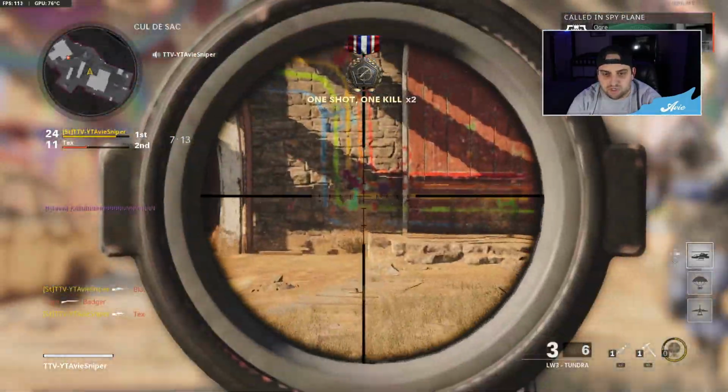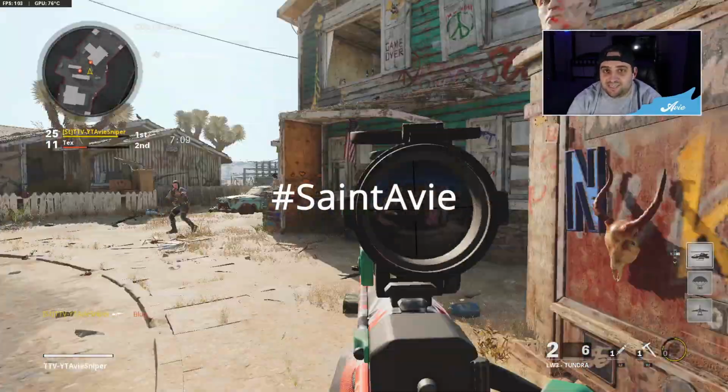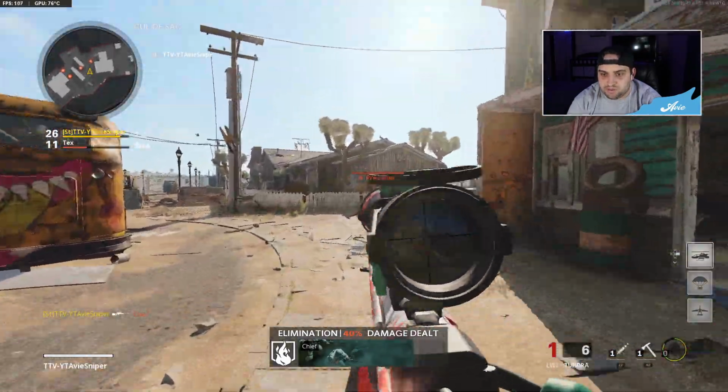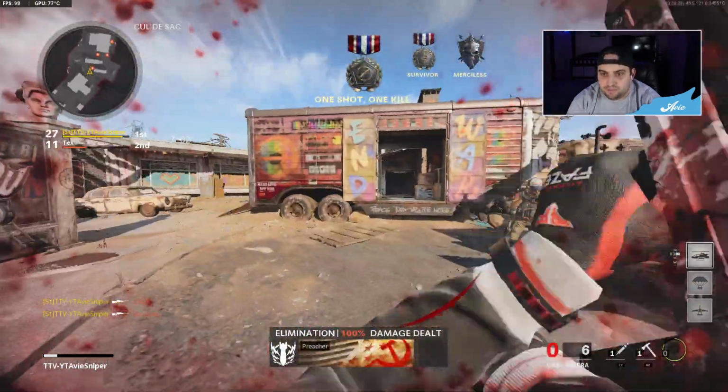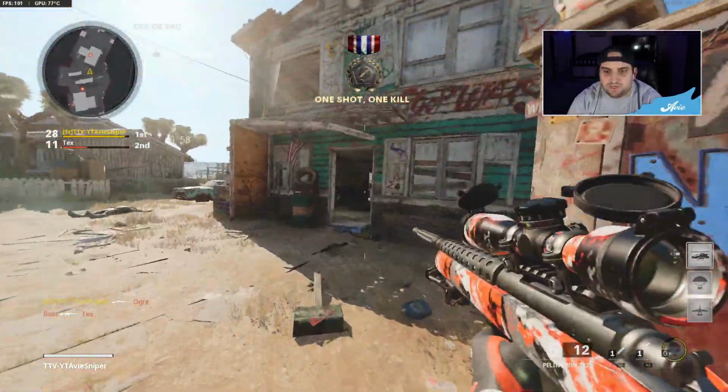Super easy. Someone's trying to get me to join. We're grinding for Saint together, so hashtag Saint Avie in the chat. But yeah, drag scoping. Super easy. Just practice that. You see, they can barely shoot you, which is why it's good to play against recruits.